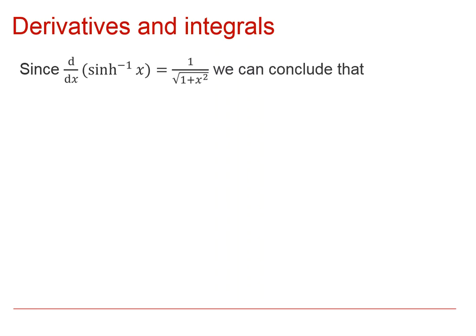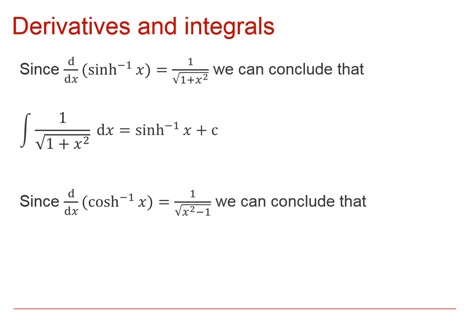So, in the last video we looked at finding the derivatives of the inverse hyperbolic functions. This one we're going to be looking at the integrals. Remember that integration is just the inverse of differentiation, but we need to remember to use the constant. So if we want to integrate 1 over the square root of 1 plus x squared with respect to x, we get inverse sinh of x plus c.